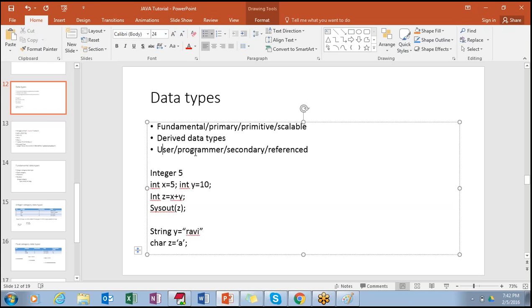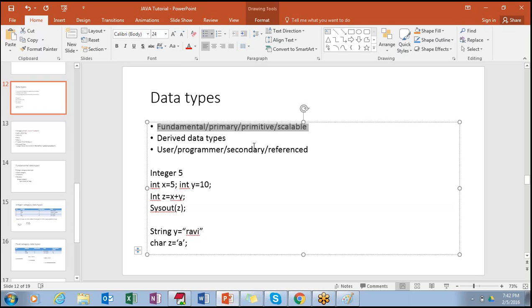So fundamental data types are the bricks. Cement is your laptop and your knowledge. So you should start writing the code. That is the way languages always work. The developer thinks of the thing and architects the code. He uses the bricks that were given by the coding language, and he uses his cement and starts building it. So it is just a classification of how data types can be.